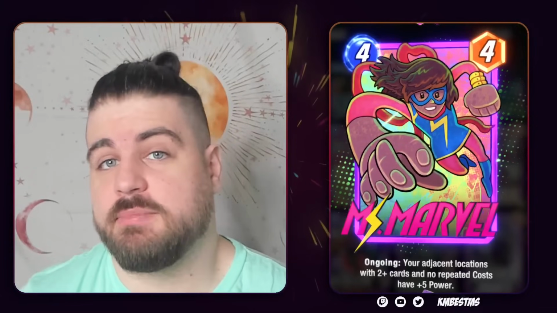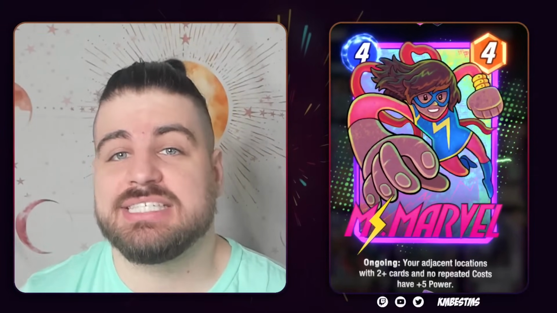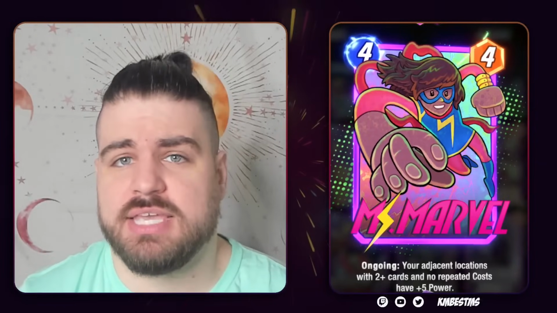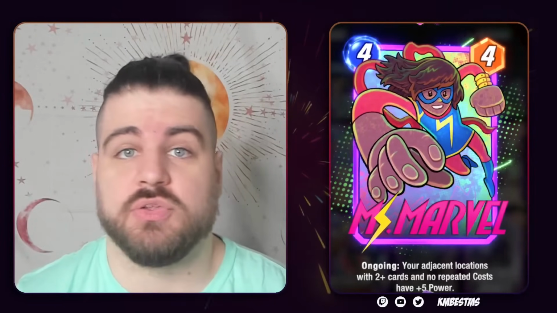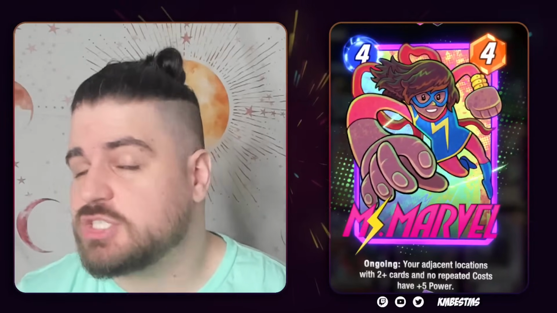First up alongside Mockingbird and the caches is Miss Marvel. Miss Marvel is an excellent 4-drop threat. I see people say, oh, I don't have Miss Marvel. Can I replace her with Omega Red? And the answer is almost always no, you cannot do that. Miss Marvel is a 4/14. Omega Red is significantly smaller than that.